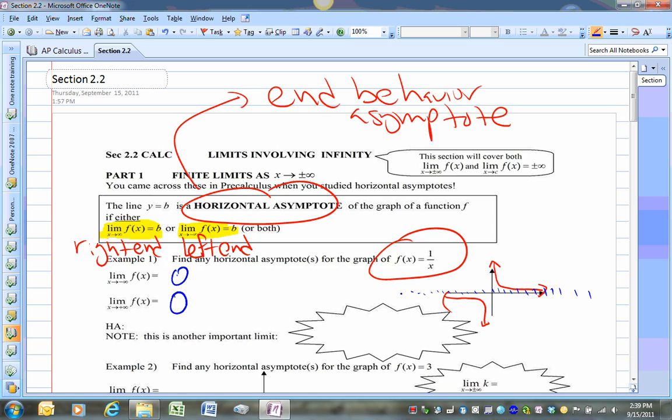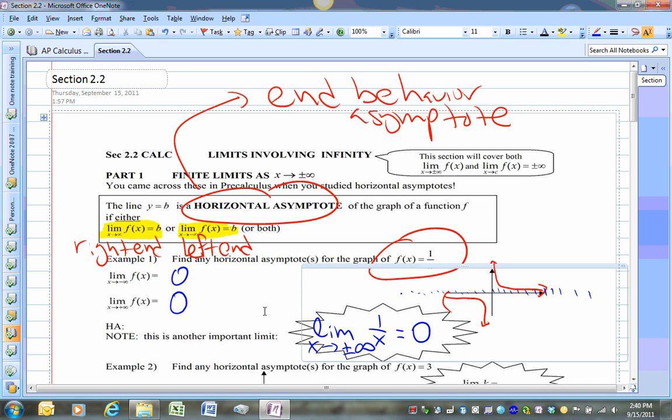So anyway, here's a generalization. The limit as x approaches plus or minus infinity of 1 over x will always equal 0. And think about it. When x gets really, really big, you're doing 1 over a large number. What happens when you do 1 over a large number? It gets close to 0. It won't be exactly 0, but it gets infinitely close to 0. So you can also use some intuition to think about it. You can graph it, which I did. You could plug in a calculator, which I'm not going to do because the people who are not here are not going to be able to see that. So we'll just stick with this.